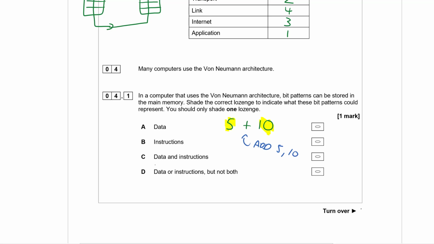It does seem odd because anything can be data, but it's got a particular meaning in this context. So the point is, von Neumann can have both data and instructions, and they're stored together in the same memory unit. An alternative is having them in separate bits of memory, so having the data in one and the instructions in the other. That's called the Harvard model, and it's just a different approach, which is not used, at least on the surface, as often.